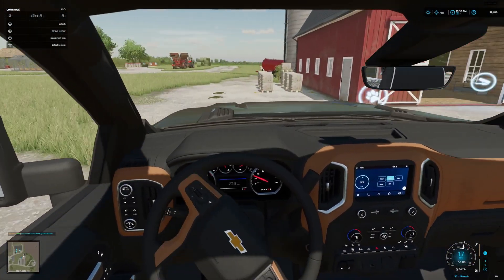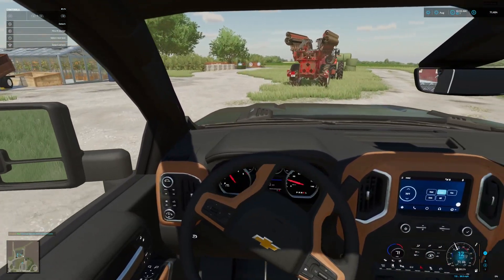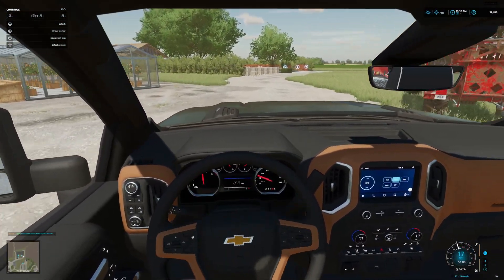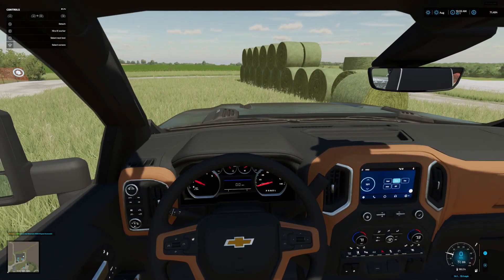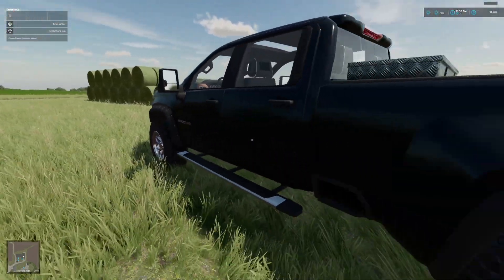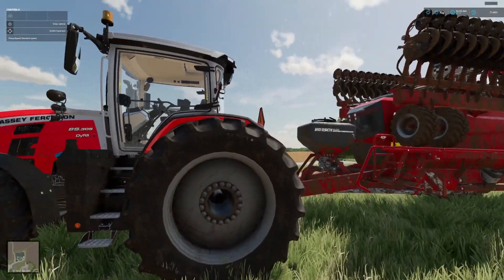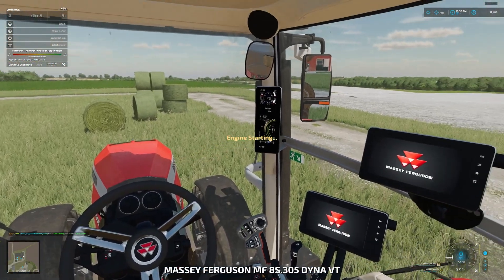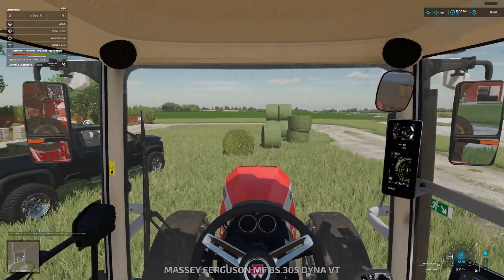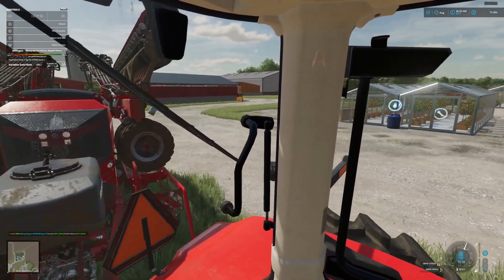I might have to end up buying that tailor shop. What I'm hoping is my soybean harvest will do good enough to where I can purchase that other business. Let's head over here — we'll shut her down and head up to the Massey. Got her all hooked up. Yeah, she's looking a little dirty but we'll get her started up. I'm gonna get into that canola field over there.